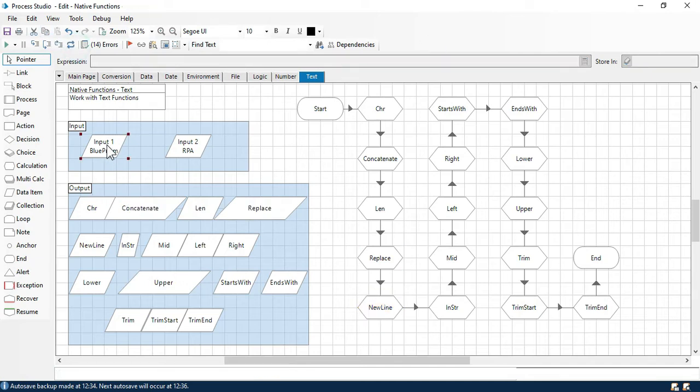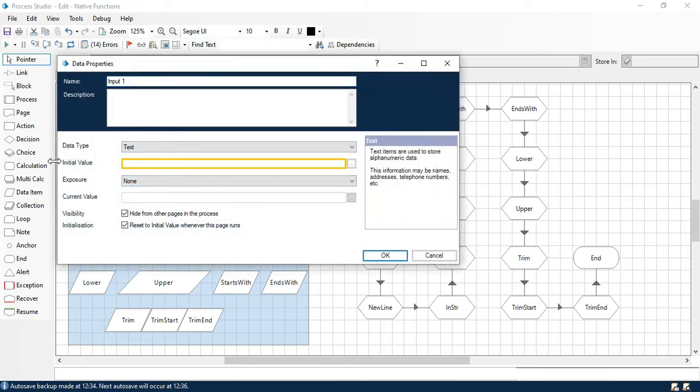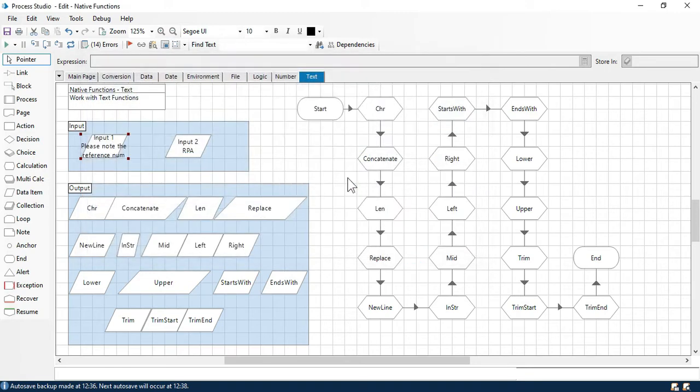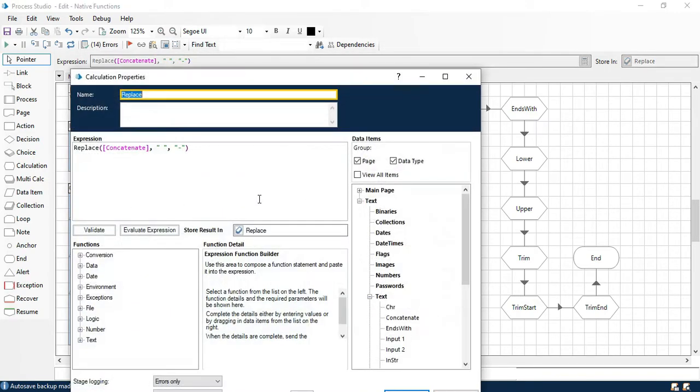Reset that one, and in the input one, let's say I have this value, so we always get this reference number after adding orders. Now let me first copy this one before this number, because we know that we always get this as a hard-coded value. This is the constant fixed value. Copy this. Now in the replace, we'll be taking the value from input 1 here, and now what we are going to find?